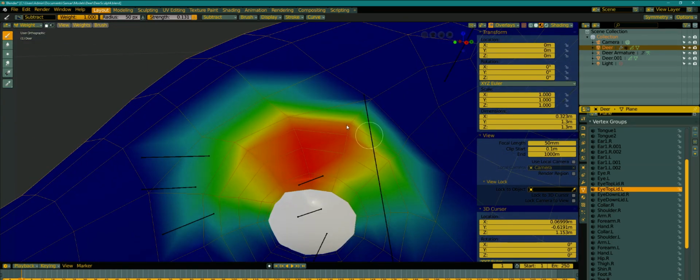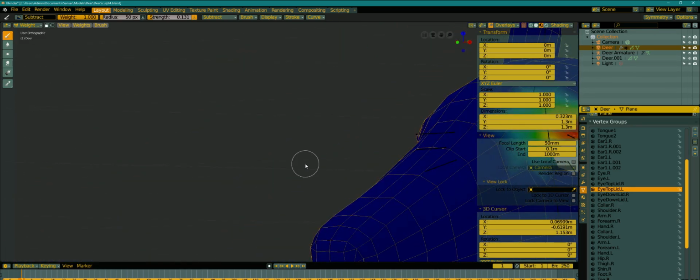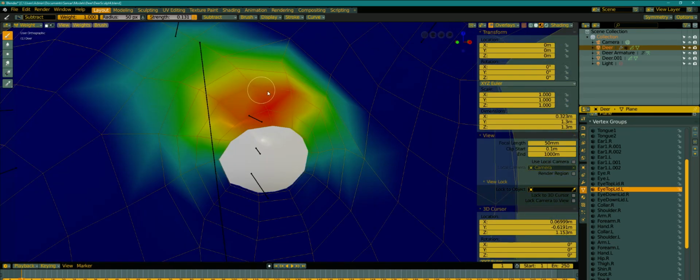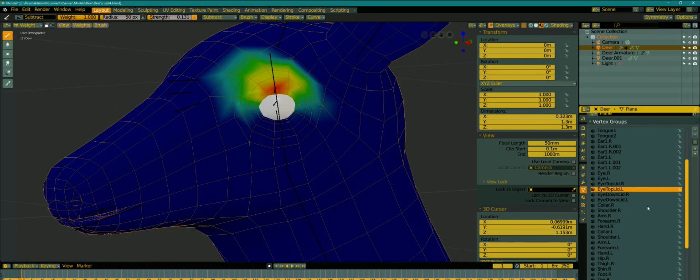And maybe feather some of this out. Just a bit. Probably doesn't need to be right. Okay. And that should, let me check.